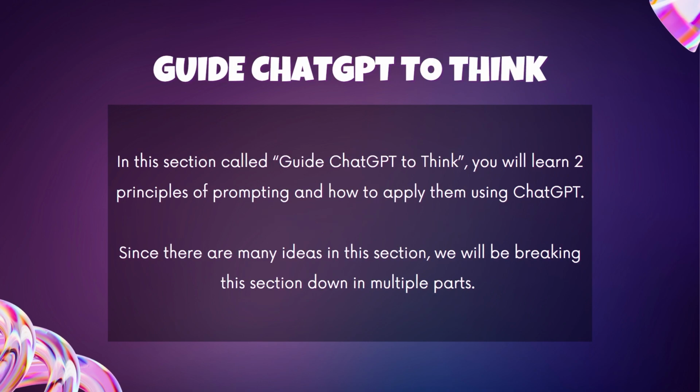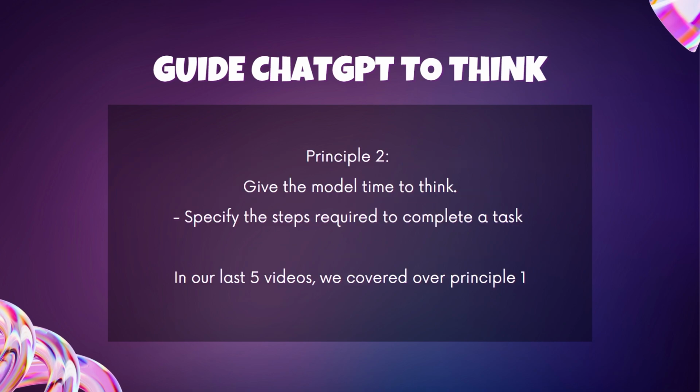But inside of today's video, we're specifically going to be learning about how you can guide ChatGPT to think. And inside of this section, you're going to learn 2 key principles of prompting and how you can apply them using ChatGPT. And since there are many ideas inside of this section, we're going to be breaking this section down into multiple videos. So for principle 2, you have to give the model time to think. So that is what principle 2 is.